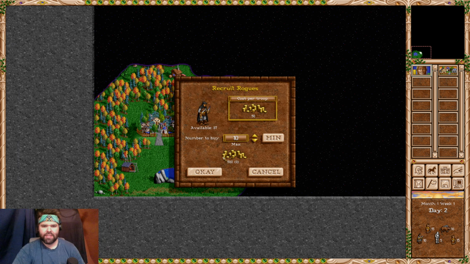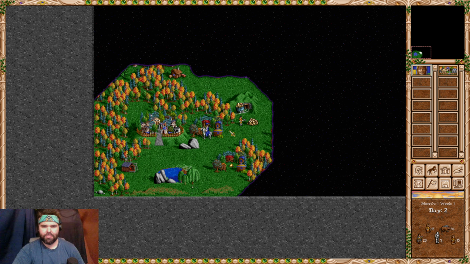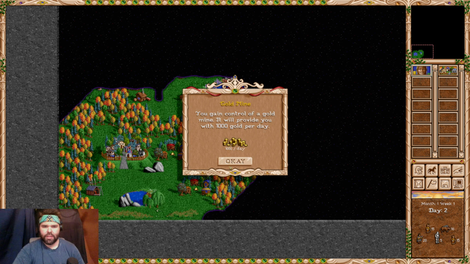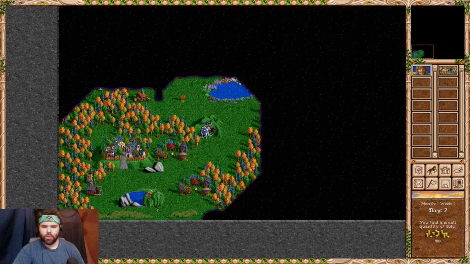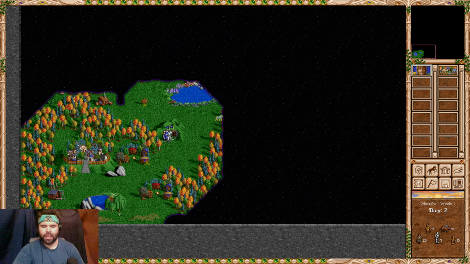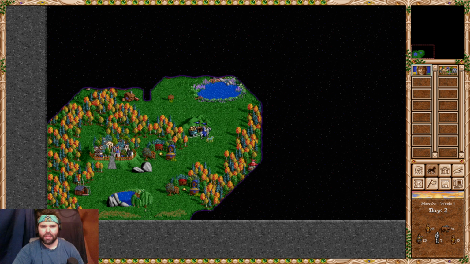Wonderful. Since I've got just a moment here, I'm just going to pick up 10 more rogues. Any amount of rogues can't be bad. Glorious victory, no problem. 200 experience. And more importantly, this 1,000 gold per day from the gold mine. We'll probably come back to the wagon camp. We're definitely going to come back to Student Hall and pick up those troops later. So it doesn't matter if we get these rogues now or later, I think.